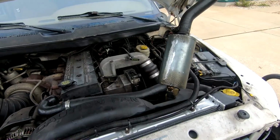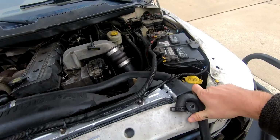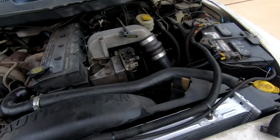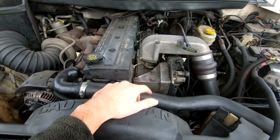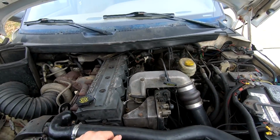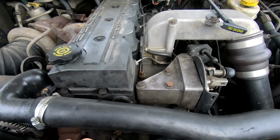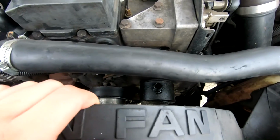But I'm going to get rid of this catch can altogether. I don't like it. I think it's a dumb idea. Something I thought would work but didn't. I'm going to run a hose from here with the hose clamp, and the way the mod works, you run it straight back, and then it drops down behind the transmission so it's out of the way. You don't smell any engine bay fumes because it's dumping under the cab, and that makes life easier. So I'm going to go ahead and do that.